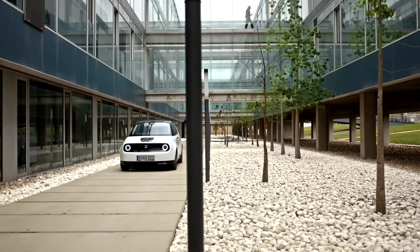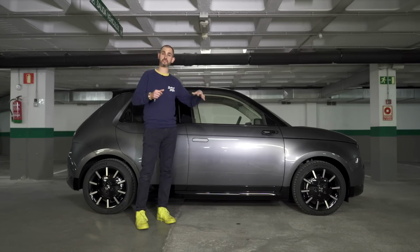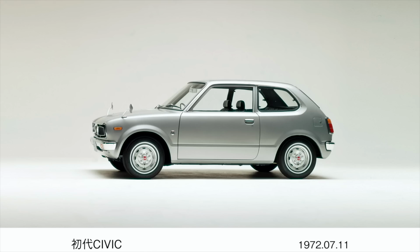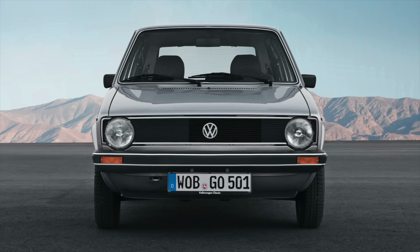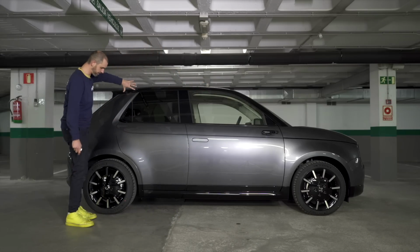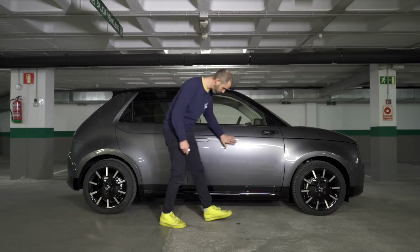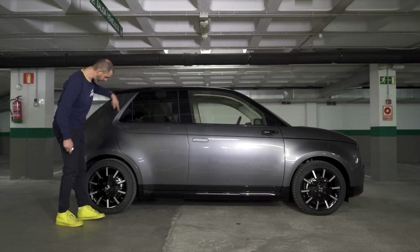When I interviewed the designers, they were very keen for me to not call it a retro, because on the one hand it looks retrospective because of cars like the first generation Honda Civic from the mid-70s, and also from the mid-70s, the VW Golf Mark 1. Those were two of the designs which a lot of people liken this to, with this C-pillar here which kicks up, and then you've got the bulbous arches, and the really simple door lines with this groove that goes from the bonnet all the way along and then up the back there.